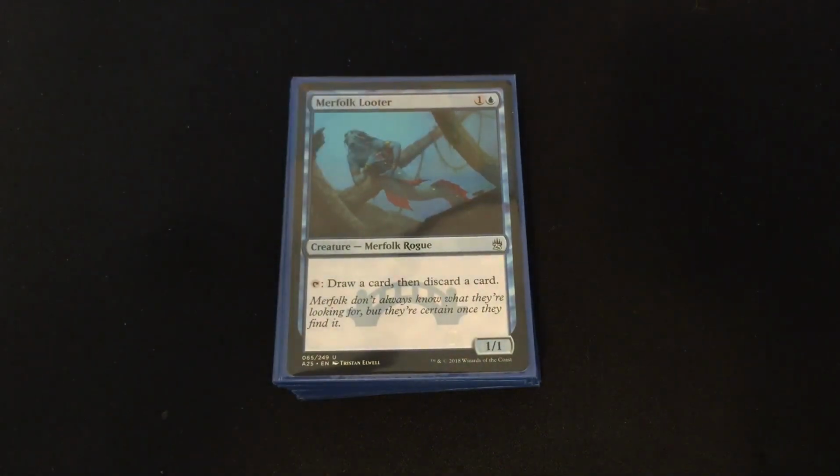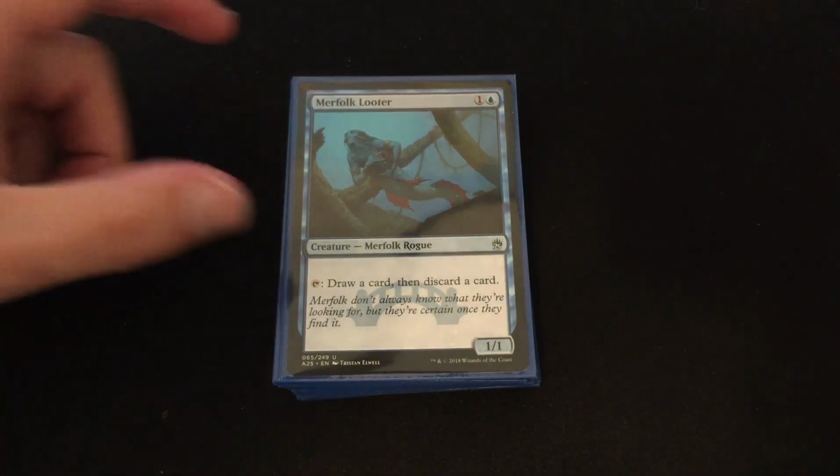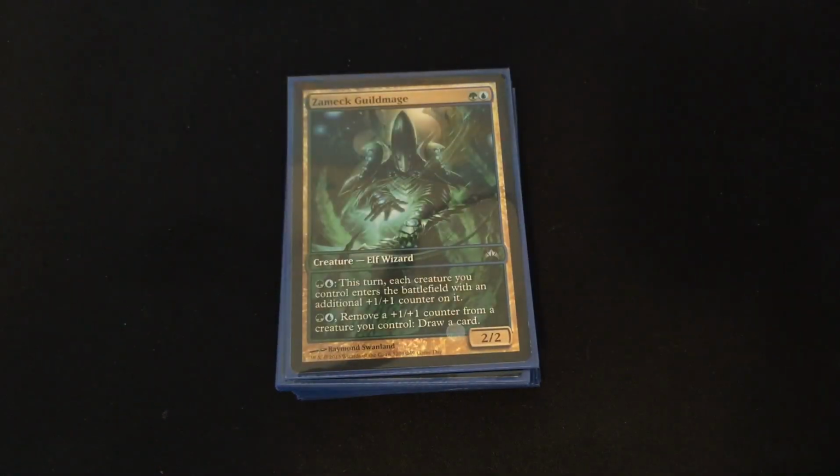Merfolk Looter, 1 and a blue for a 1/1. Tap, draw a card, then discard a card. This is just a cheap way to reliably draw an extra card every turn to get some more counters on Toothy and things like that, but not the most impressive card otherwise.